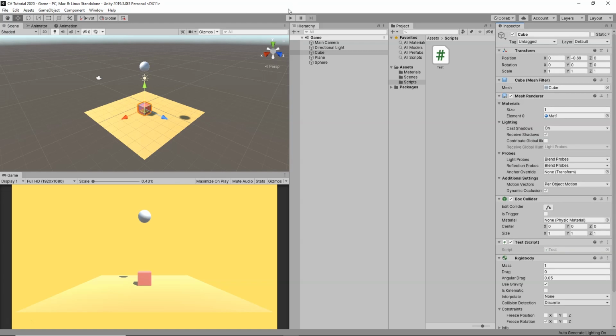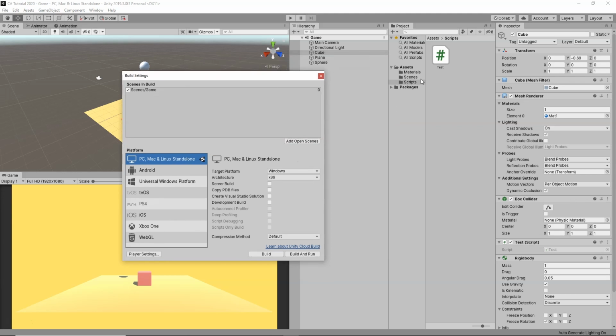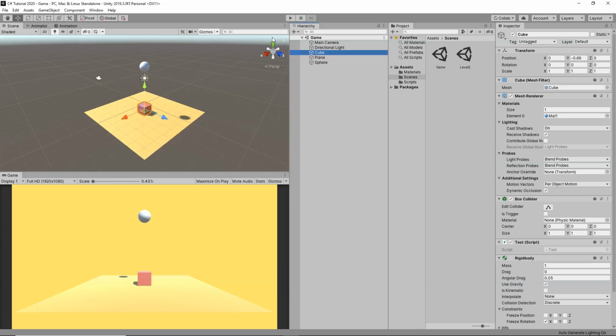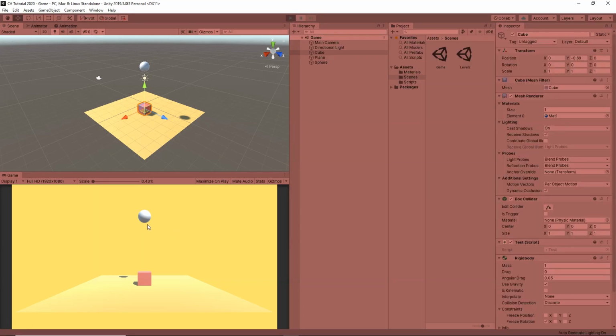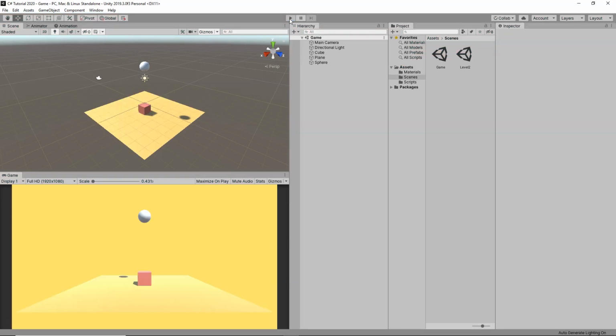Now this is the most important step. You need to go to File, Build Settings, and click on Add Open Scenes. We have only one scene here. Let's go to our scenes, drag and drop the Level 2 and put it here. So both of these scenes should be here before we can actually load them. So now if I click on play, it goes down, the cube gets destroyed. I'm going to press R, and as soon as I press the R, the new level got loaded. So as you can see, this way we can load a new level just by pressing a key.